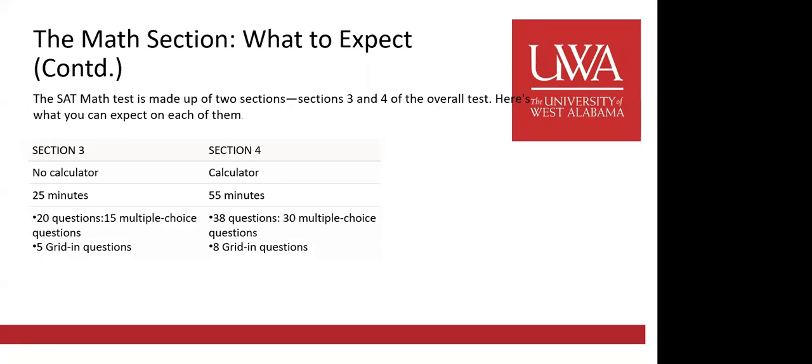So what to expect? The SAT math test is made up of two sections, sections 3 and 4 of the overall test. Here's what you can expect on each of them. So Garrett already covered this in the previous slide, but here's a good little breakdown of what to expect on each section. If you want, you can take a screenshot of this. So when you are doing your practice test, you know exactly how much time, how many questions, and if there's any grid questions or not during those sections.